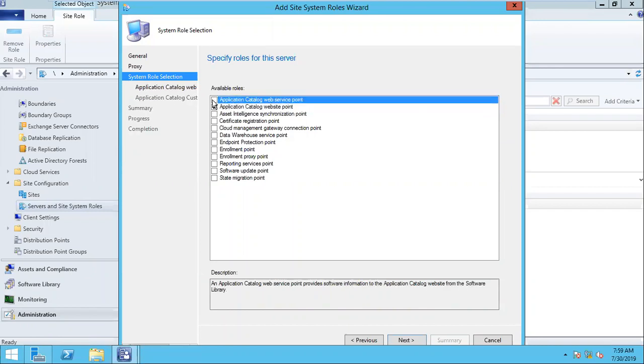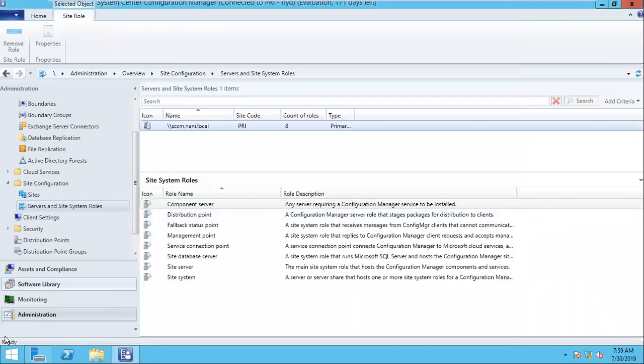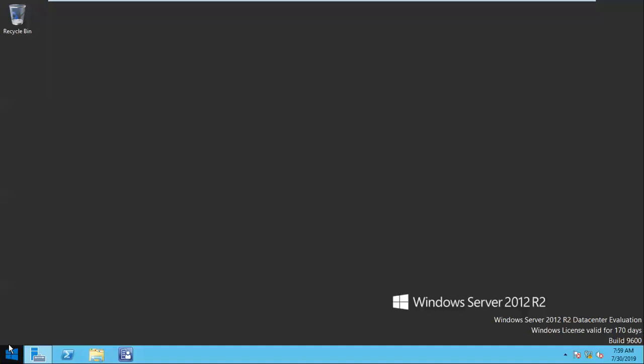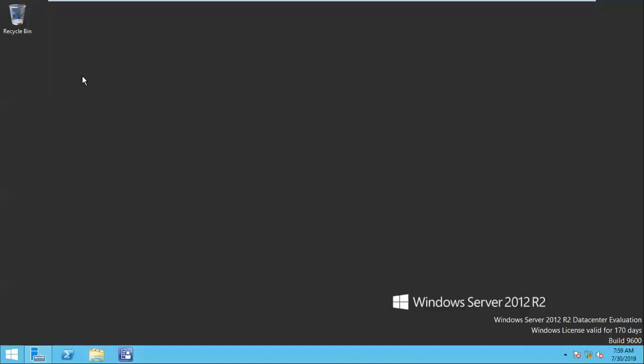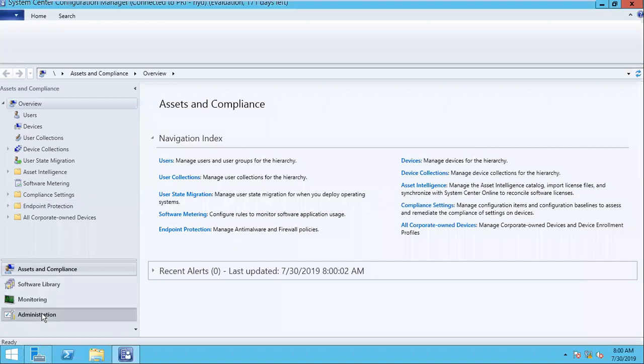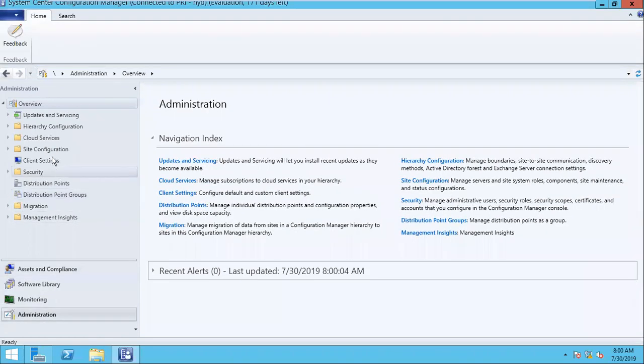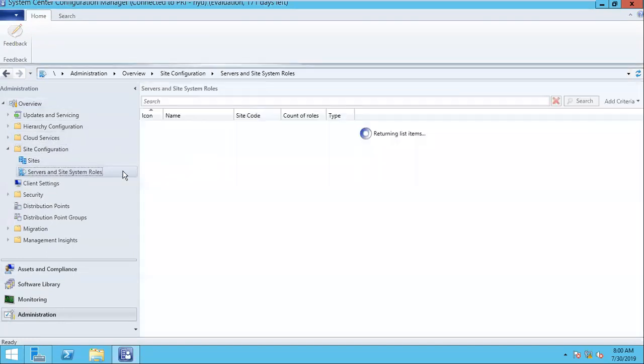So let me install this role, select these two roles, hit next. How do you install it? Let me reopen again: start, configuration manager. 90% of companies will not use this option. Some, about 10% of companies, will use it. By default they will enable it but won't deploy. Mostly 90% of companies target only devices, and some 10% of companies target users also. Is it clear?